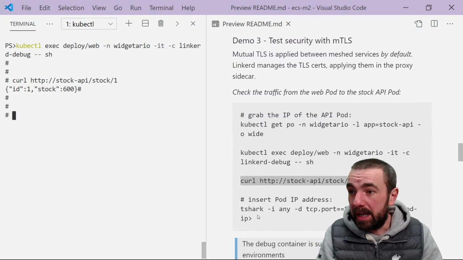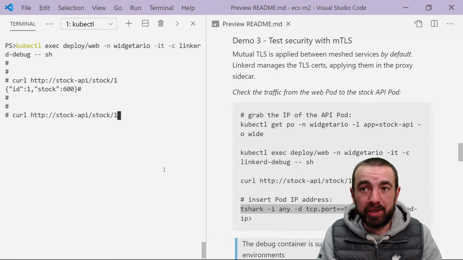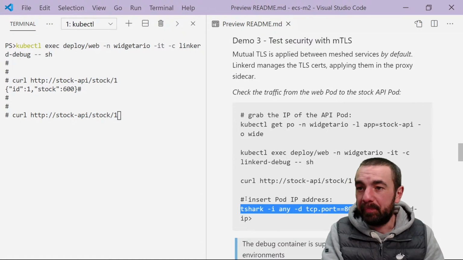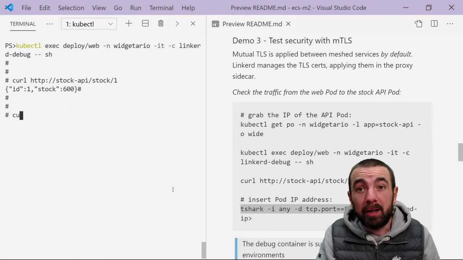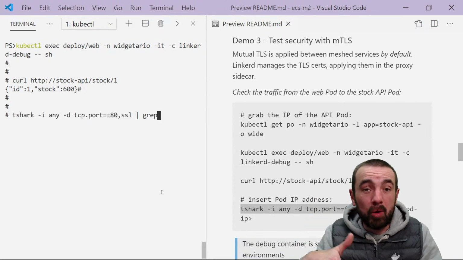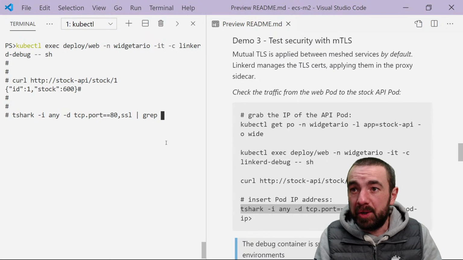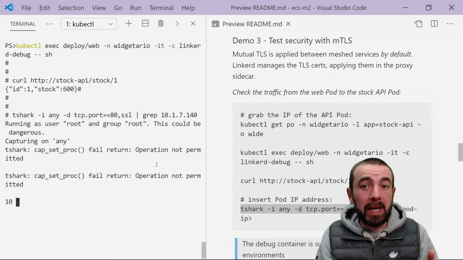Okay, now inside my debug container, I've got this tool called T-Shark, which is like a command line version of Wireshark. It'll show you what's going on at the low level of the communication between your components. So I'm going to run T-Shark, and I'm going to listen on my network device for any communication to the pod that's going to be my stock API.